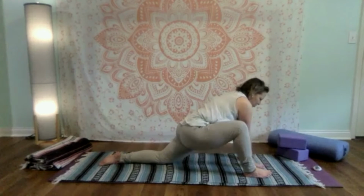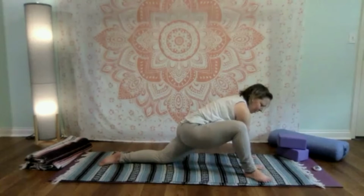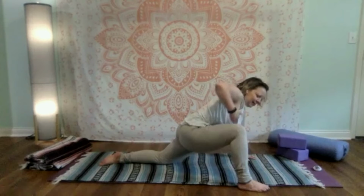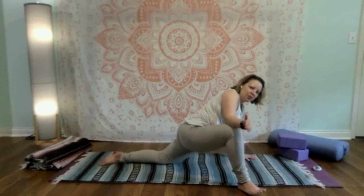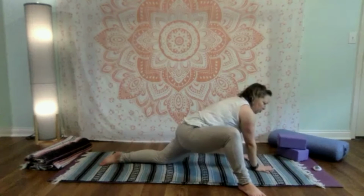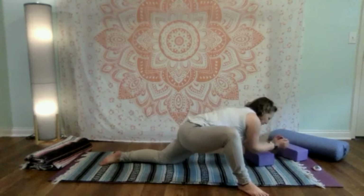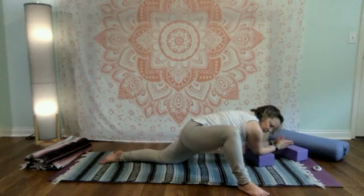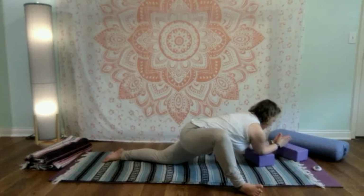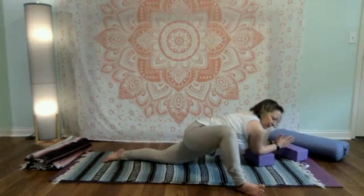So you have options. You can take hands on the inside of this foot. You can bring the leg and foot out a little bit wider. You can take this into an external rotation, toes, knees, and hips turning out away from the body. You can come onto forearms onto the floor or onto a block. That's always okay. You can roll onto the side of the foot, finding what you need here. And we're going to try and be here for about 3 minutes.